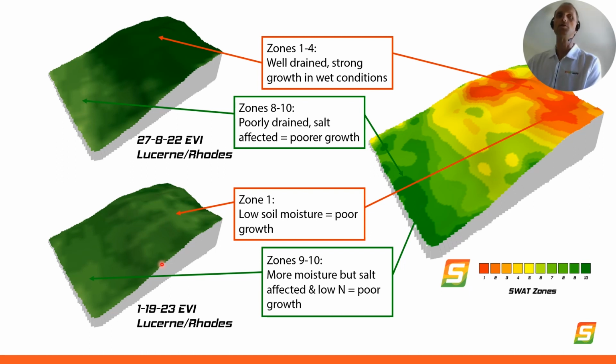Mid slope, generally speaking, those mid SWAT zone areas, were still fairly strong. And again, that's a common thing where under average moisture conditions, those are really consistent parts of the paddock for productivity. Again, when we get down into those lower zones where there's some salt issues and sodicity and whatnot, there's some challenges. So even though there was actually the most amount of soil moisture in the cores in those areas, the vegetation is not reflecting that due to some soil properties.